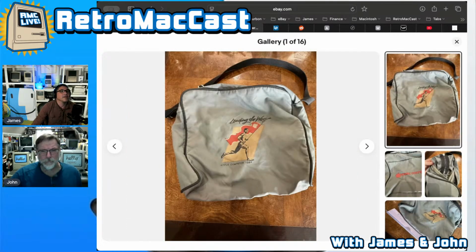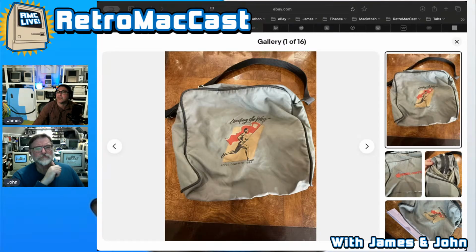Okay, and finally, the title is Vintage Apple Macintosh Computer Travel Bag Tote Cross Body. The description says vintage used condition. It says loose threading is stuck in the end of the zipper. Doesn't open all the way and needs repair. Okay. I have never seen this little tote bag here.